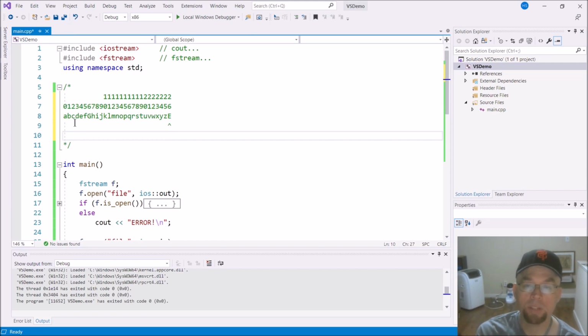And which one of these methods you use is going to depend on whether you opened it for reading or for writing, right? So if you open the file for reading, it's seekg, tellg. If you open it for writing, it's seekp or tellp. Okay, yeah, so I think that's everything.